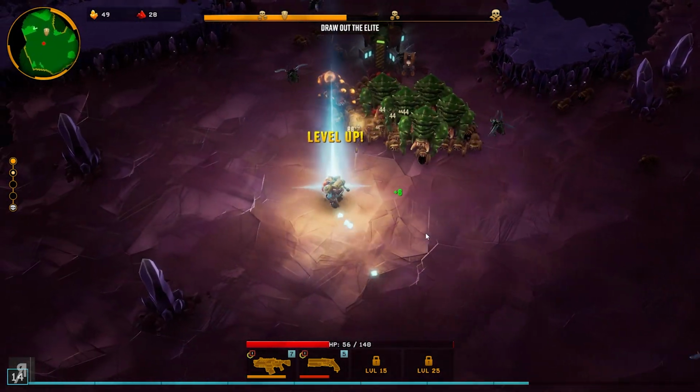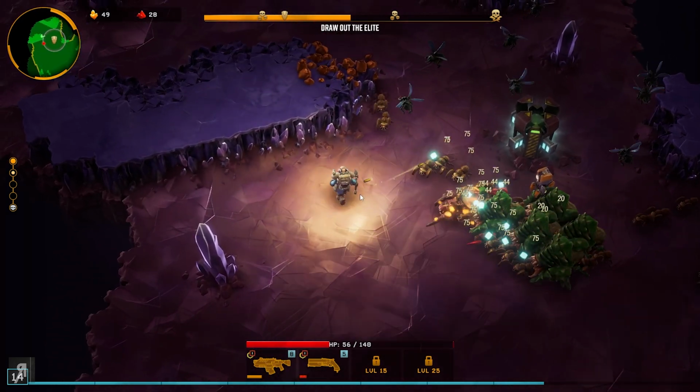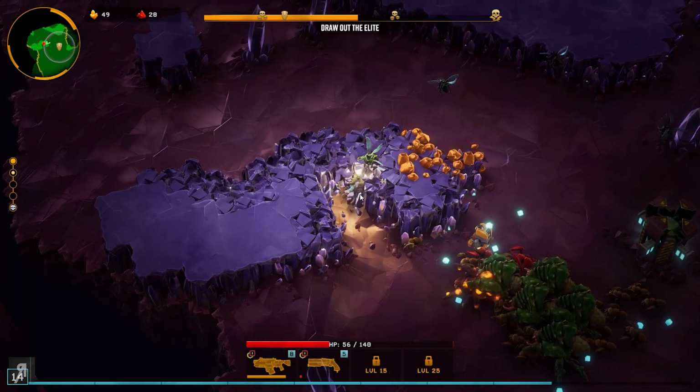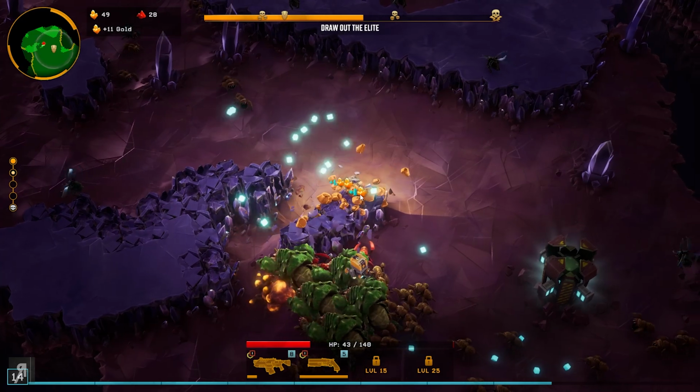Let's pick that up. That's gonna pick up all the experience, which is really nice. Let's get some more reload speed for my main weapon. I actually would like to get some more health. So I think what I'm gonna do is I will try to find some more of the red crystals.